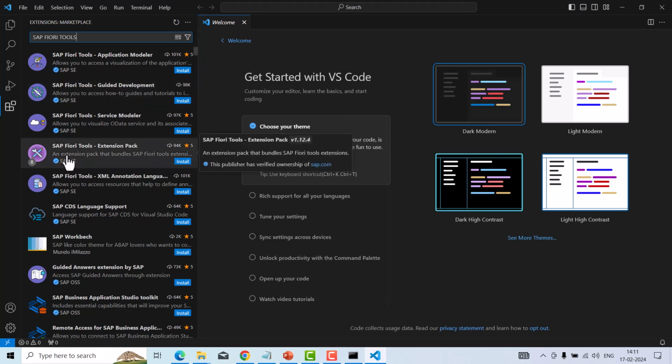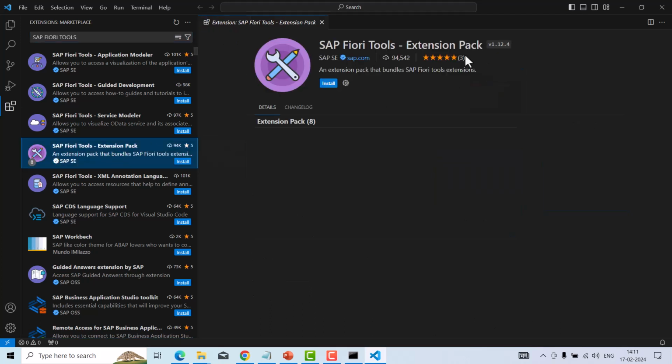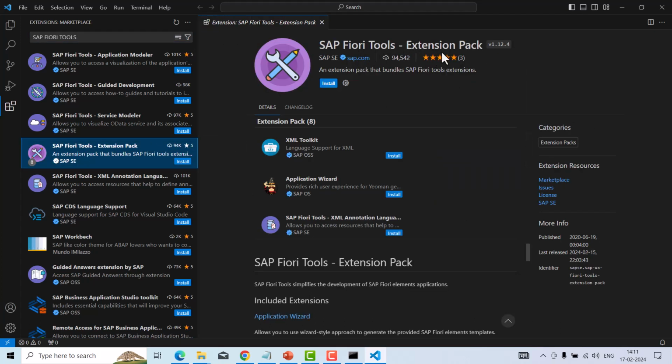Now you can see the SAP Fiori Tools extension pack. Just click on this. This is the pack we need to install, and the version is 1.12.4. There you can see the install button. Just click on the install button.